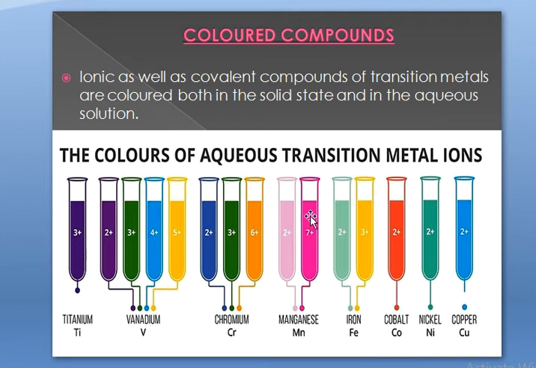Now I've taken this picture from internet and you can see that नाम लिखे हैं elements के and उनके क्या क्या colors हो सकते हैं, but what is important is that जो oxidation state in test tubes पे लिखी है, you will have to remember the oxidation state, because the color given in this picture for every transition metal ion is relative to that oxidation state only. Like copper, यहाँ पे जो ये shade of blue है, this shade of blue is only possible if copper is present in +2 oxidation state. It will not show this color in the +1 oxidation state. We'll understand the reason why they are capable of forming colored compounds, and I guess we'll come back to this picture.